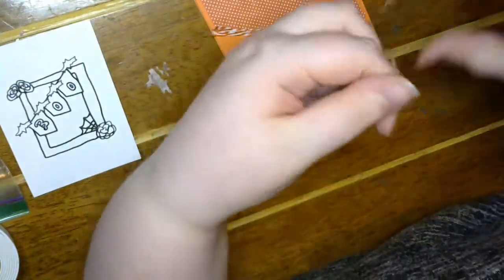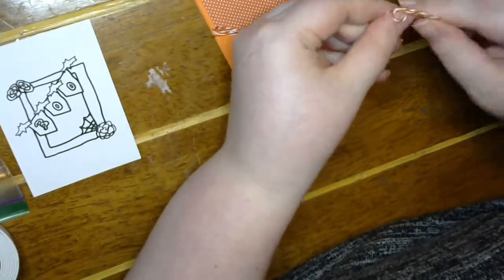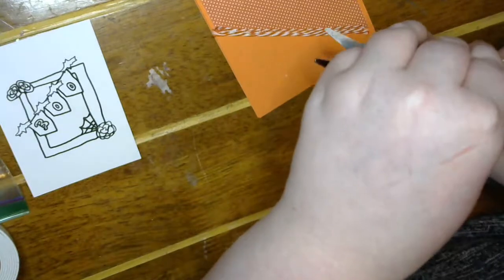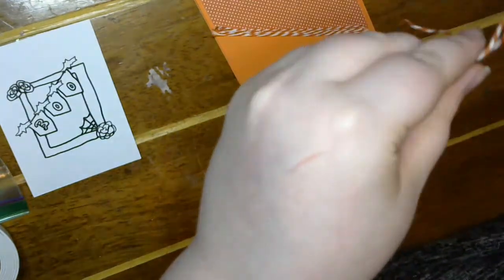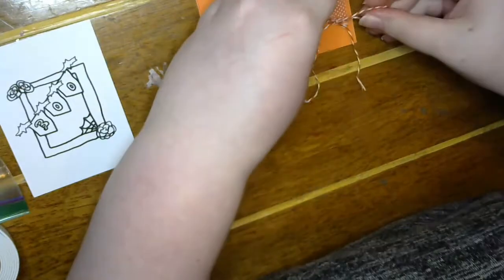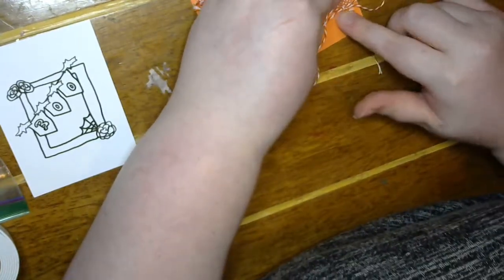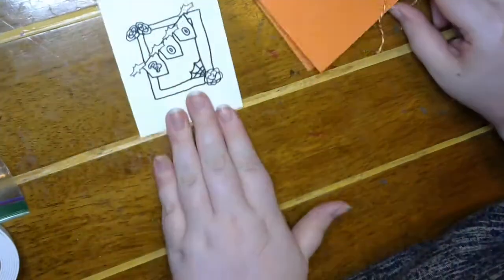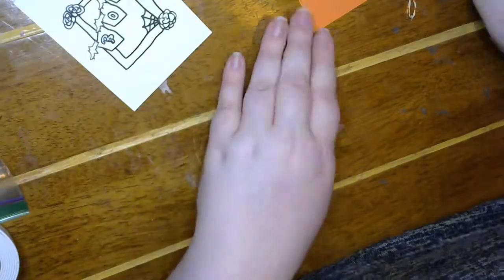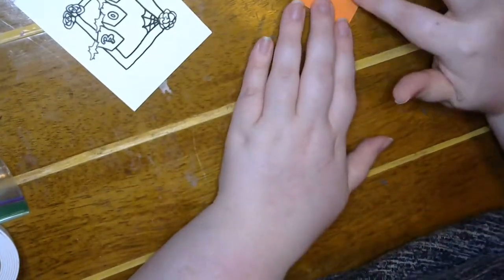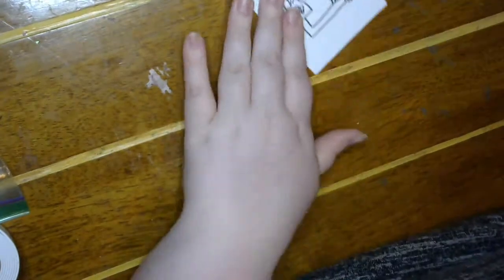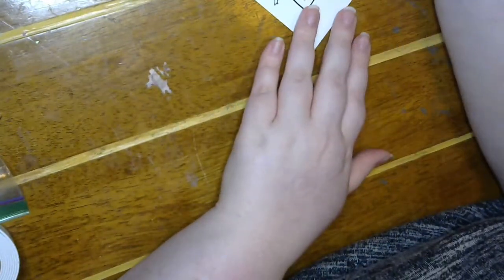This is going to be a very orange card. Make a bow. Cut off the excess ribbon there. Put our bow on. And I also want a sentiment, even though the thing does say boo. I want an extra. Well, maybe not. I don't know. We'll see. I actually think I want to add some leaves. I don't know. Let me color this first and then we'll decide. Kind of had an idea, but now everything is just changing.